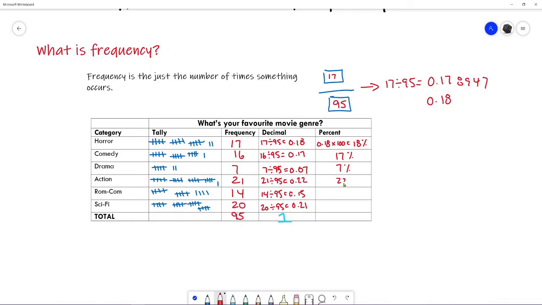And if you're wondering how I can do that so quickly, the answer is, I remember that multiplying by 100 is the same thing as moving the decimal over twice. So it becomes very easy for me to just move over the decimal twice and get my percentage. Last but not least, I can do the same thing for my total. I should expect that if I add all of these numbers up, I should get exactly 100%, because 1 times 100 is equal to 100%. So that is a good way of double checking that I've done this right.